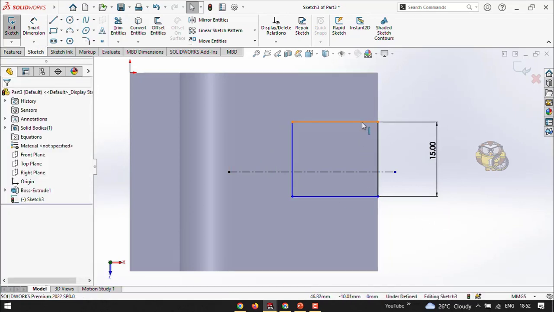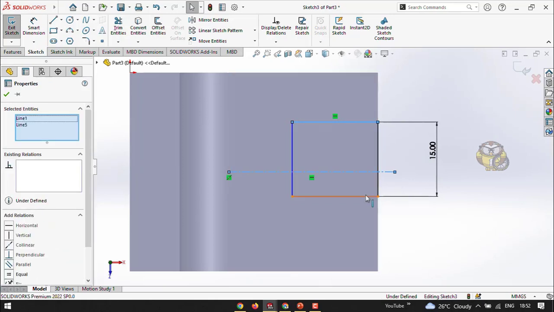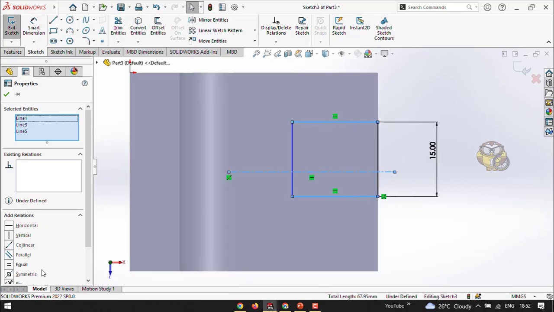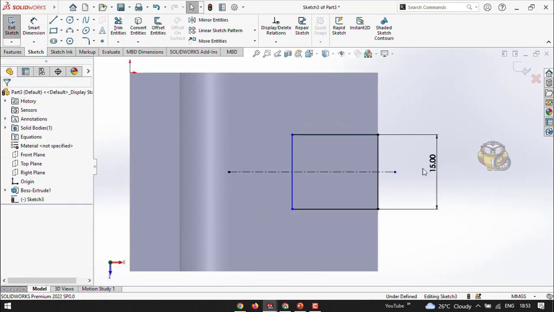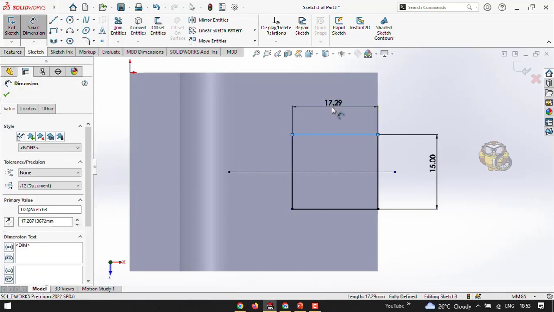So I select this line, press Ctrl and select the midline, and press this last line. Okay. Now we have the option for symmetric. See in the left side model tree, we have the option for symmetric. Just click symmetric, and this is in the middle. It's very simple. Okay. So next again I go to select dimension and select this value also 15.